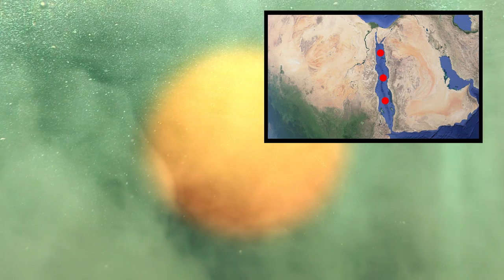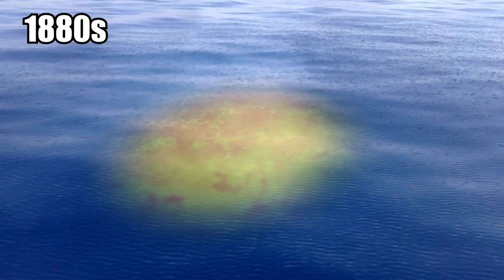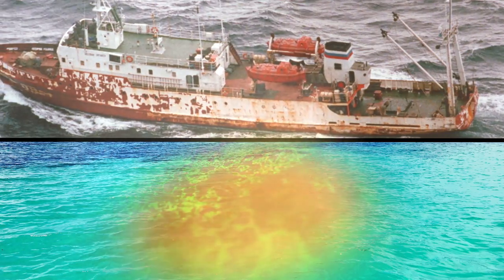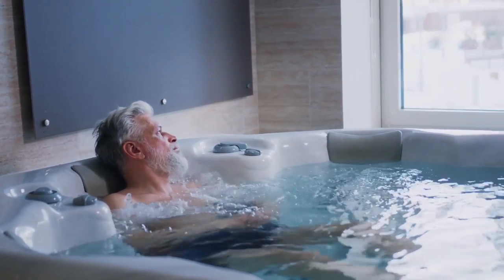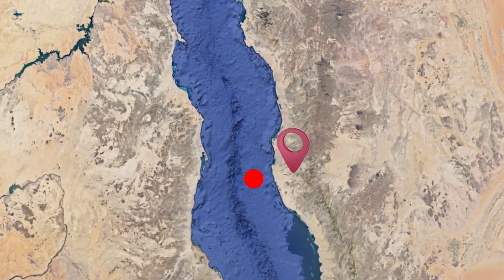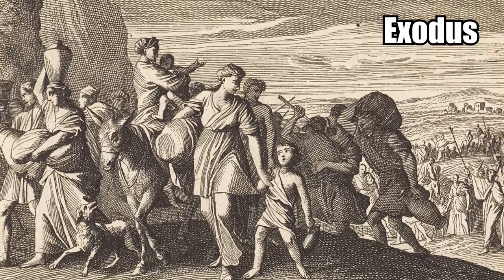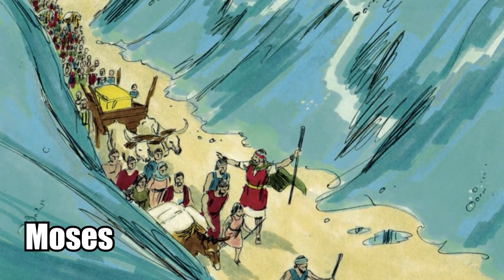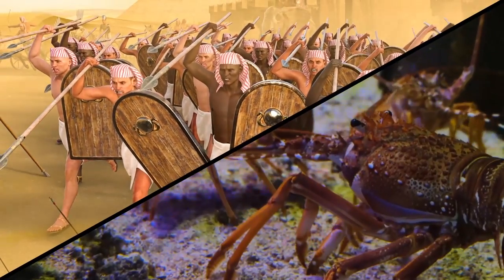There are now three mysterious hot holes that have been identified in the Red Sea. The first of these hot and salty patches were discovered in the 1880s by a Russian ship. Another was discovered in 1964 by a British research vessel. The water temperature in these hot pockets can reach upwards of 133 degrees Fahrenheit — like swimming in a hot tub. One hole is located right off the coast of the sacred city of Mecca, meaning that if Moses really had parted the sea, the Egyptian soldiers chasing the Israelites across the seabed would have been boiled like lobsters.